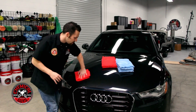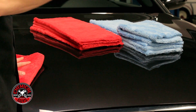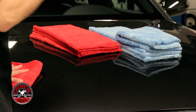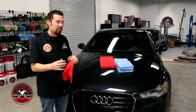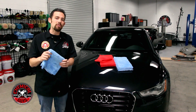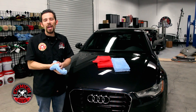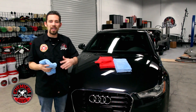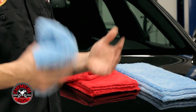This 70-30 blend microfiber towel glides gently over the surface while picking up all types of debris and any dirt, and it won't scratch the surface. You can use the red Happy Ending Towel for the best results on any exterior, or the blue Happy Ending Towel for the best results on any interior. This is also a great microfiber towel to leave in your car to wipe down any dirt or dust on your dash, and it's great for convertibles to get that light dust coat over your dashboard.